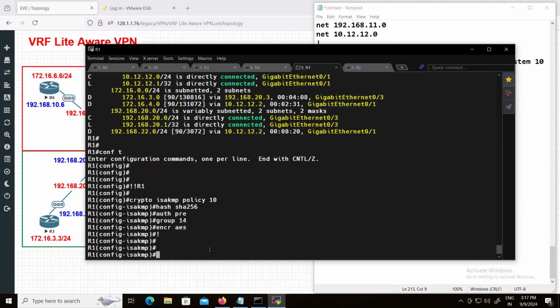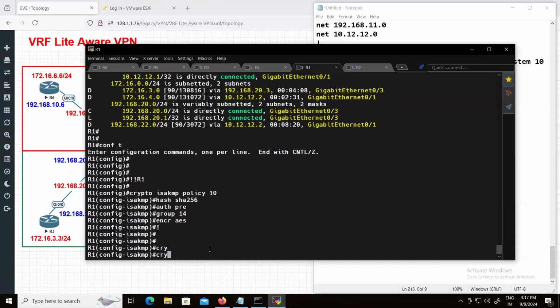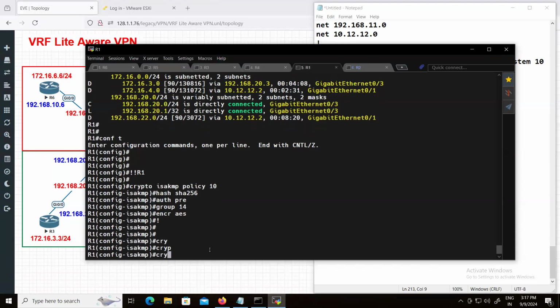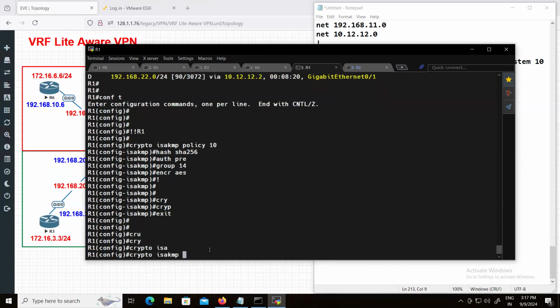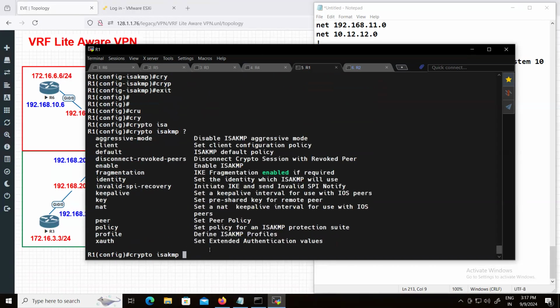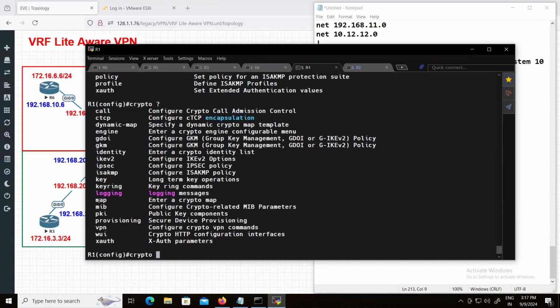Now, earlier when we were creating the key, what was the command? We were using crypto ISAKMP key, right? Earlier I was directly giving the key, but this time I'll use the command keyring.